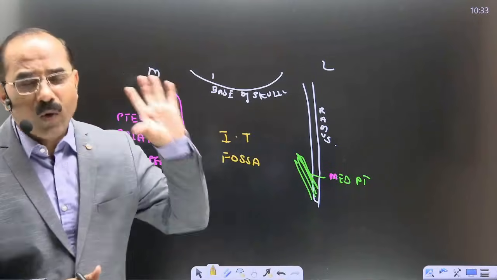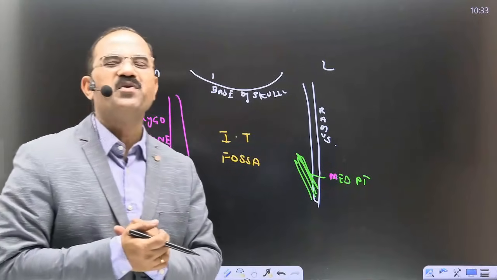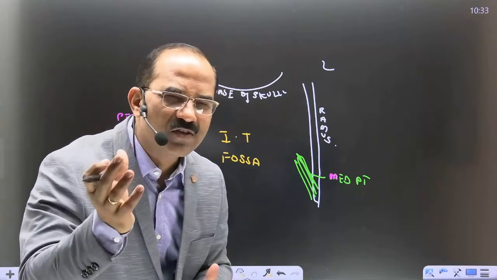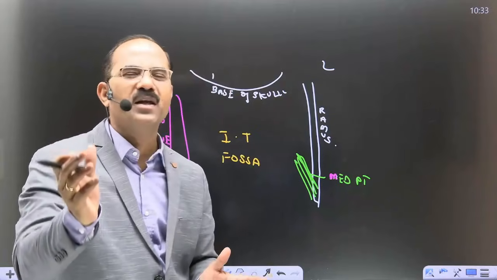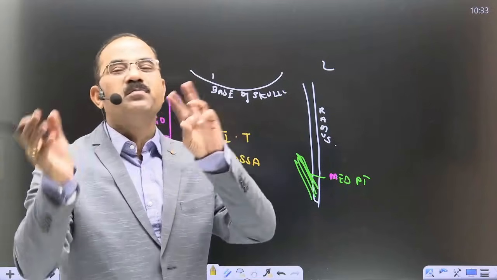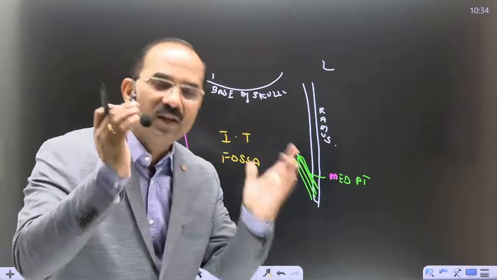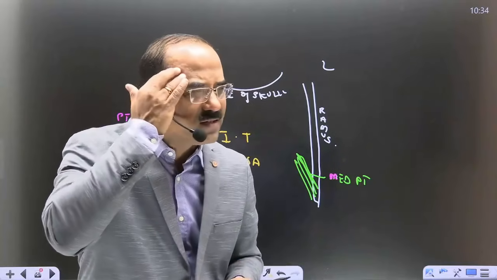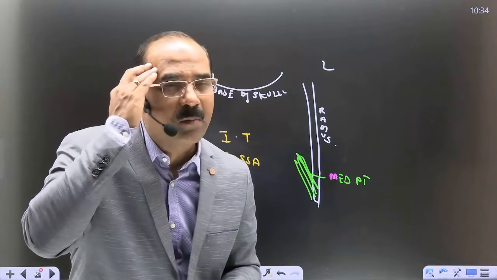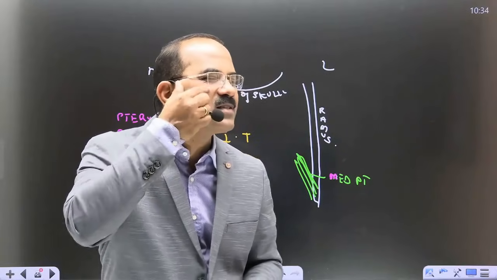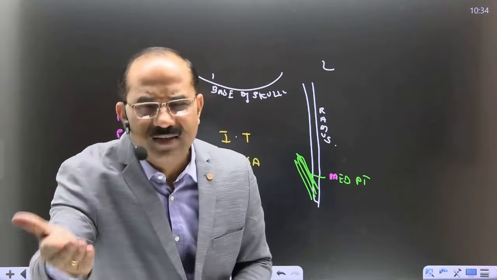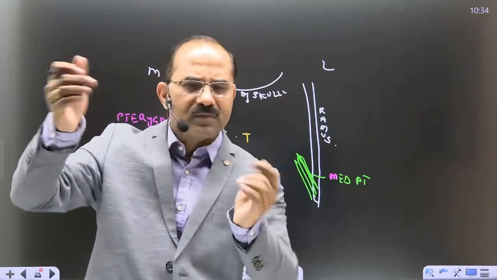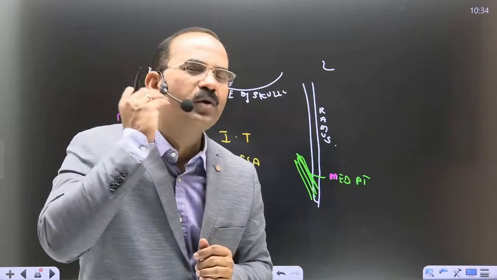And what are the contents of infratemporal fossa? Students, if you have to understand this contents, the moment we remove the ramus of the mandible, we find two muscles of mastication in the infratemporal fossa. Now, which are these muscles of mastication? One is this. This is outside. What's that? Temporalis. Correct. What is this muscle here on the angle, but outside? That's masseter. So these two muscles are outside the skull, right? Temporalis and masseter.